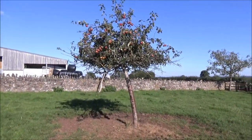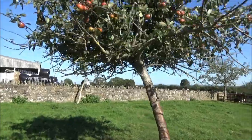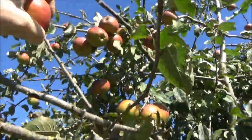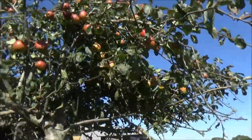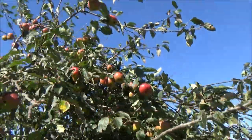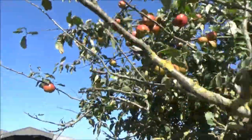So I'm walking up to get the tractor, but I thought I'd stop by this tree. This is where the rails came down earlier in the year, actually, so fenced about the same time. Look at the apples on here. Beautiful. Look at that. I'm not sure what sort this is, but it's written down somewhere in the house. But what a lovely crop of apples. Some years are better than others for different varieties. This one has done really well, and they're really nice apples.